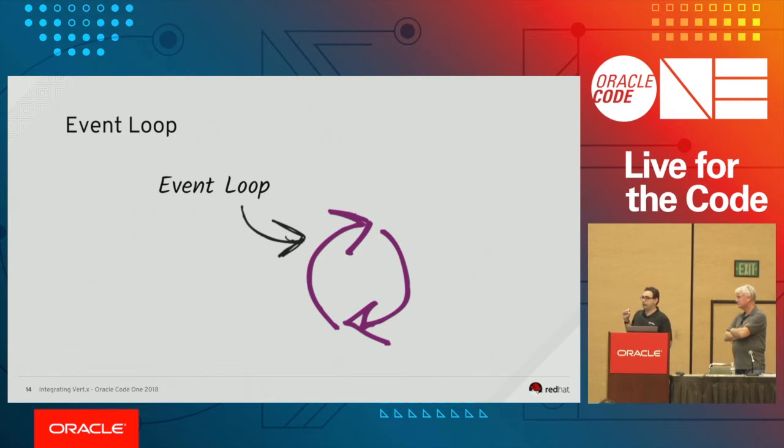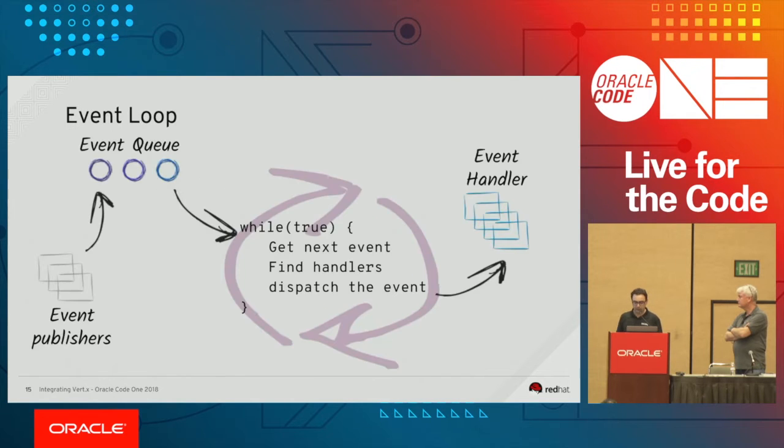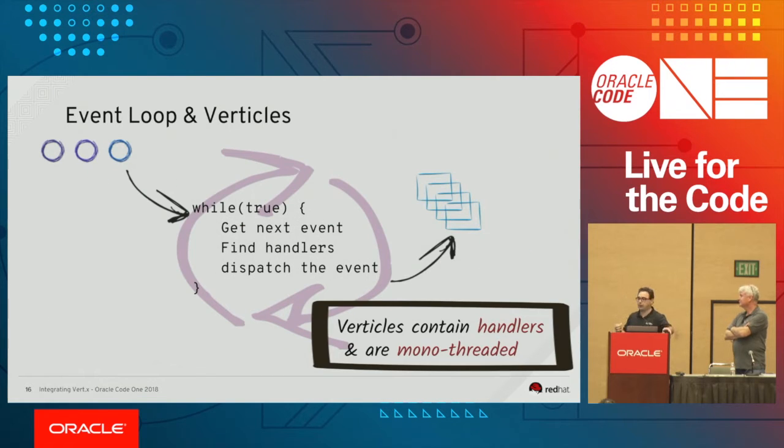Each verticle is going to be assigned to an event loop, which is a thread. And an event loop is very simple. It has an event queue somewhere, and it does a spin: get next event, find the event handler that is interested in this event, dispatch, next event, and so on. So that's pretty cool because it comes with one main benefit. You don't care about synchronization anymore because you cannot have concurrent access if you have a single thread, right? So no more synchronized, no more concurrent hash map, and no more volatile. It's very simple and makes things a little bit easier.